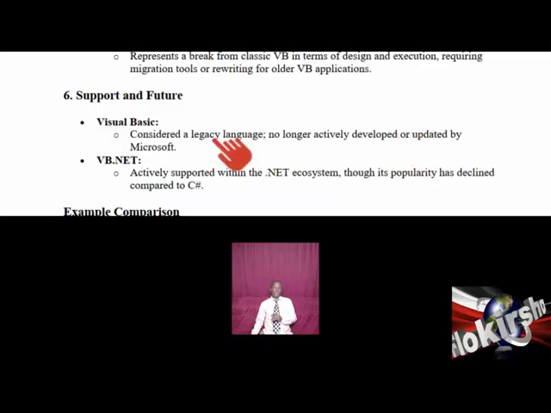So, since the development of Visual Basic 6.0, no additions, nothing, and that's why it would be risky for one to maintain using that to program, because you are likely to encounter some incompatibility issues with the most recent operating systems like Windows 10, Windows 11, and so on. For the case of Visual Basic.NET, it is actively supported within the .NET ecosystem, though its popularity has declined.